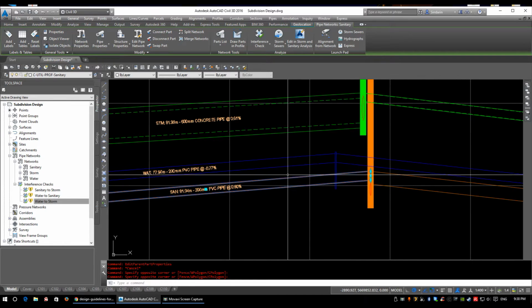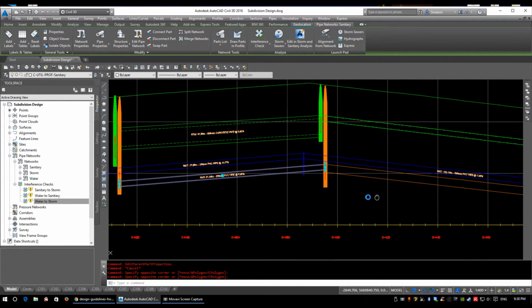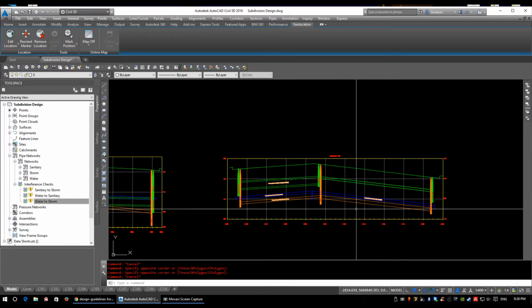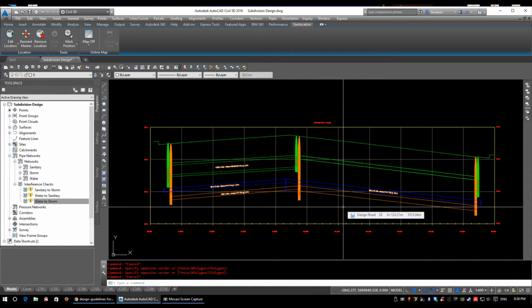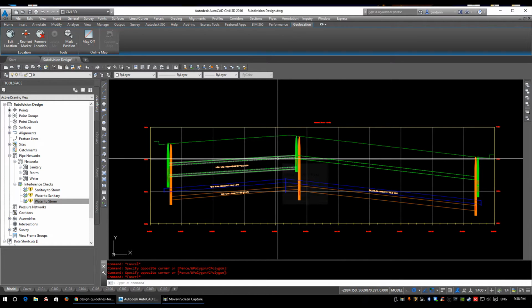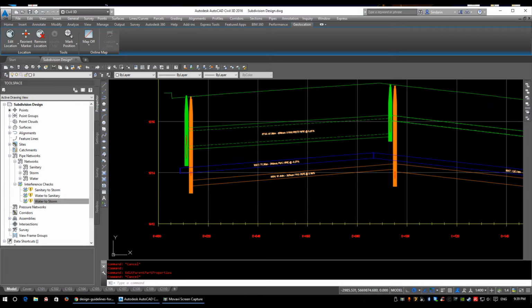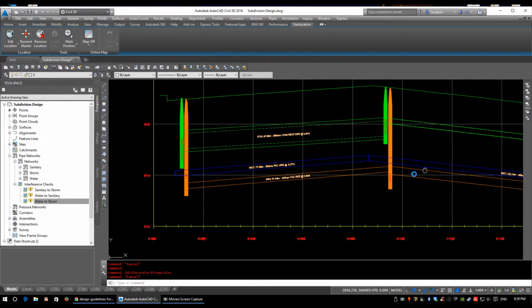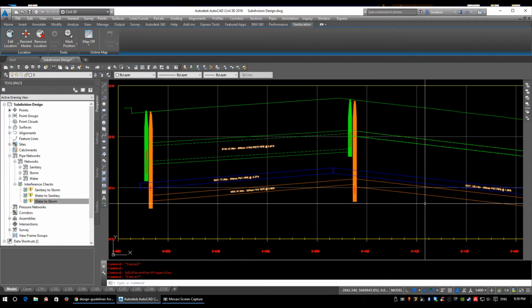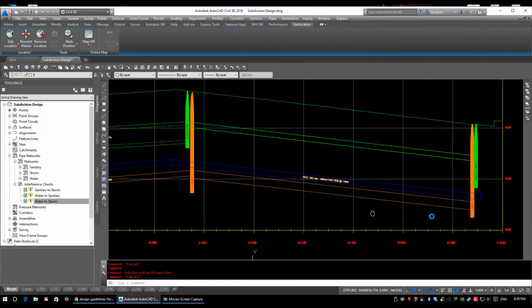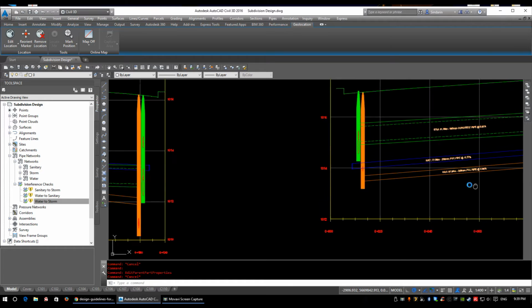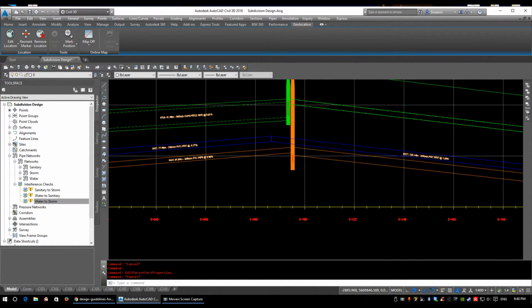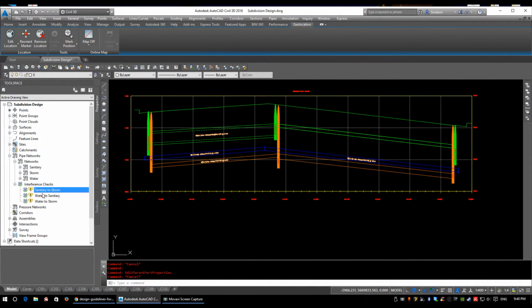Now, the water and sanitary are separated quite a bit, so if they do overlap in some places, it is generally okay. We just want them to have as much separation as possible all over the place. So now I'm done editing my pipes. It appears that there's going to be no interferences. If there is one, it may be right here. But we're going to rerun these interference checks. So you already have them in there. We do not need to recreate them. So we're going to just right click, rerun interference check.